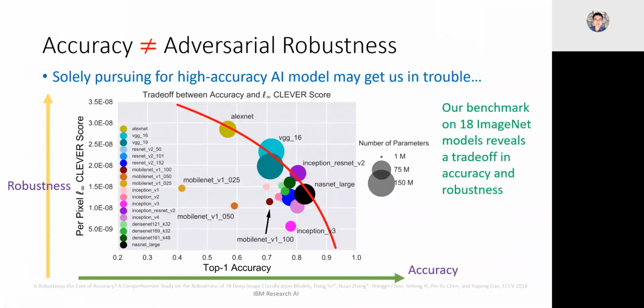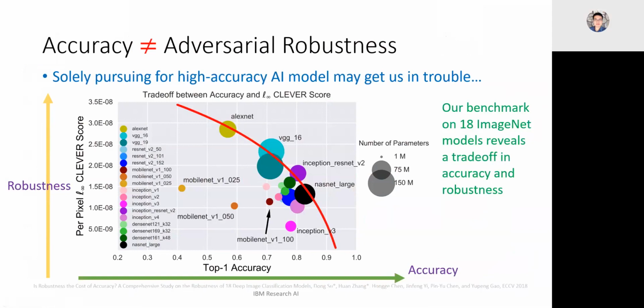One thing that we discovered at first, and it is honestly quite shocking for us, is that accuracy does not imply adversarial robustness. If you are familiar with deep learning research, you might know this very well-known competition called ImageNet. ImageNet is where people submit models to predict object categories, and each model's performance is ranked in terms of test error or test accuracy. For the past few years, the only goal to benchmark each model's performance was the standard test accuracy. So out of curiosity, we took 18 different ImageNet models submitted over time. They have different accuracies, and we ranked them in terms of robustness. The x-axis is the different models' accuracy, and the y-axis is the robustness.